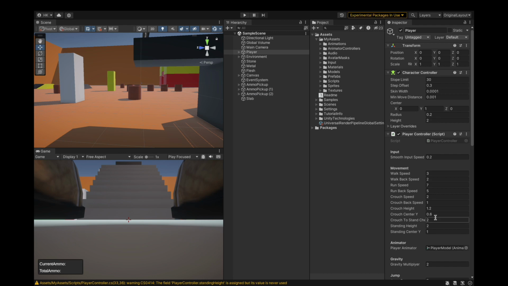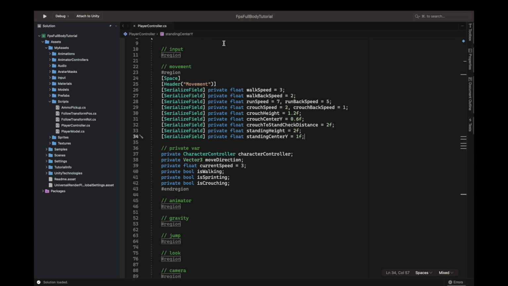Anyway, we have them both here visible in the inspector.